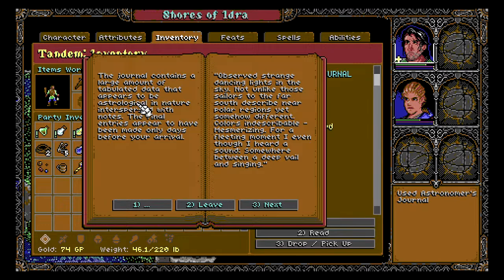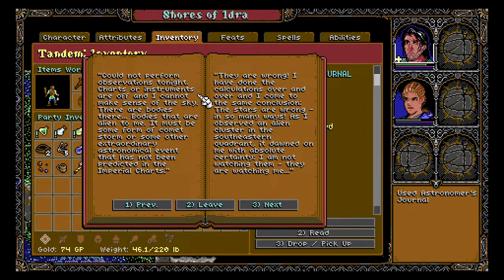Large amount of tabulated data that appears to be astrological in nature. Yeah, that makes sense. Observe strange dancing lights in the sky. Not unlike those sailors to the far south, described near polar regions, somewhat different colors. Yes, yes, Cthulhuid visions. Yeah, Fatangan. They are wrong. I have done calculations over and over and come to the same conclusion. The stars are wrong in so many ways. I observed an alien cluster in the southeastern quadrant. It dawned on me with absolute certainty I am not watching them, they are watching me.